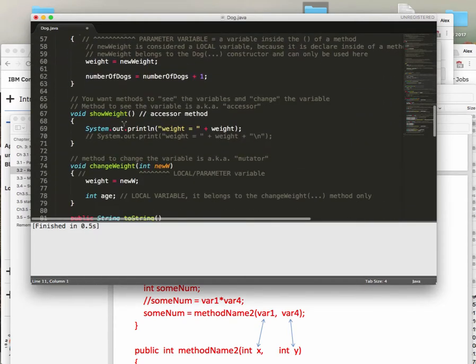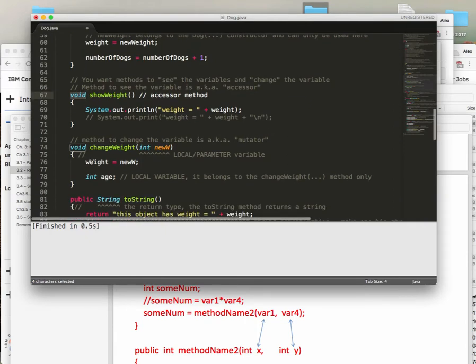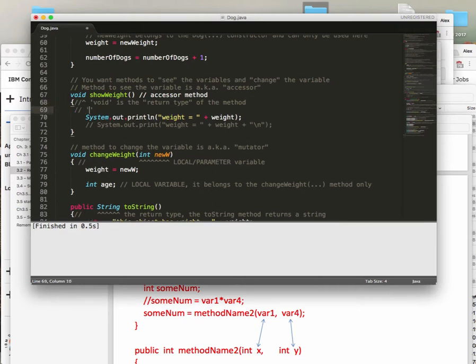Now the next thing is, let's discuss the meaning of void. What's void? Same thing as C++. Void is the return type of the method. Void means it does not return any value.